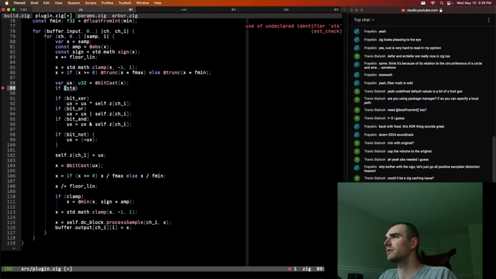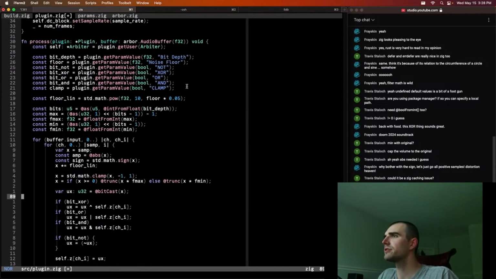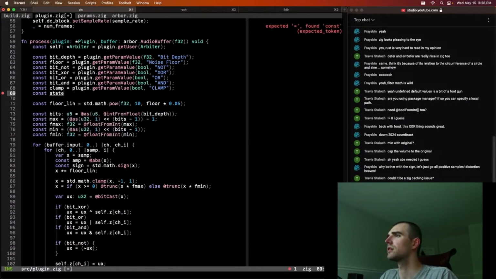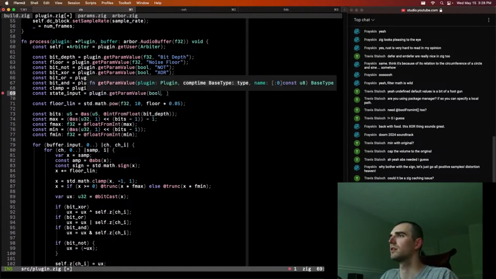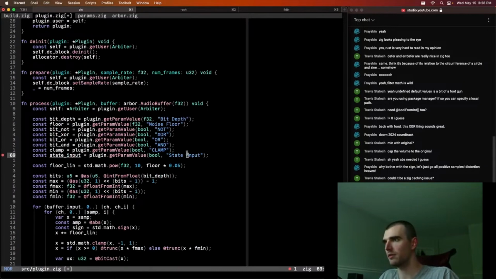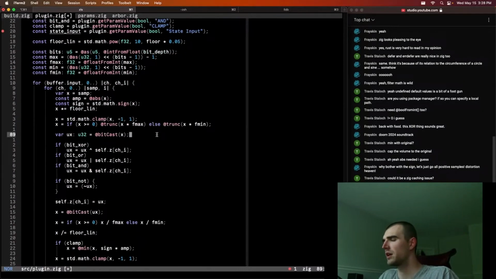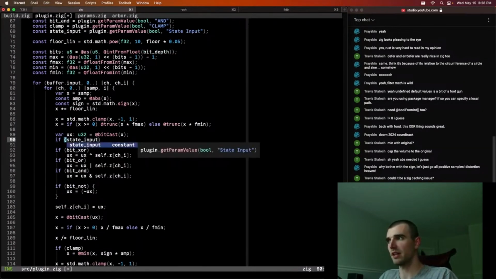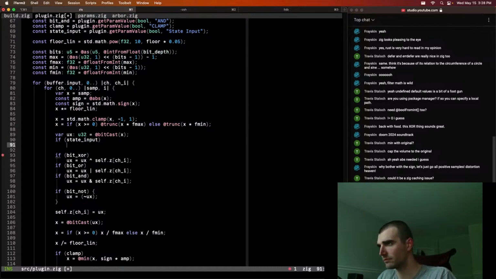So we've got to get the parameter first. How did I spell it? Capital I. Okay, so if we have state input, the z will equal our input.